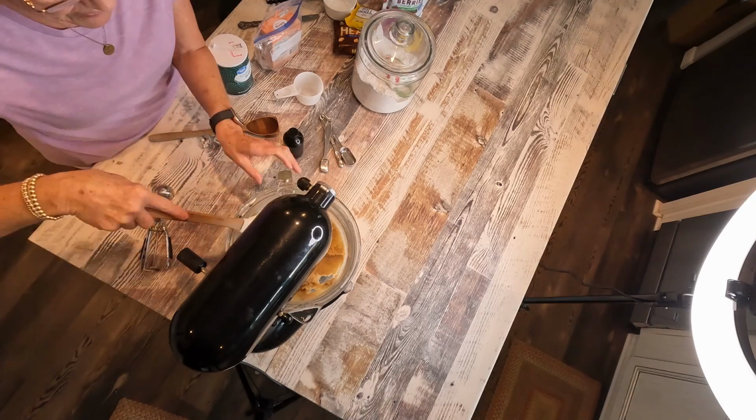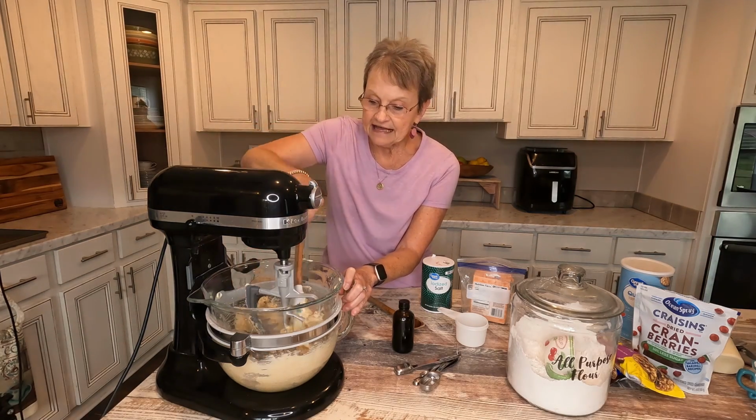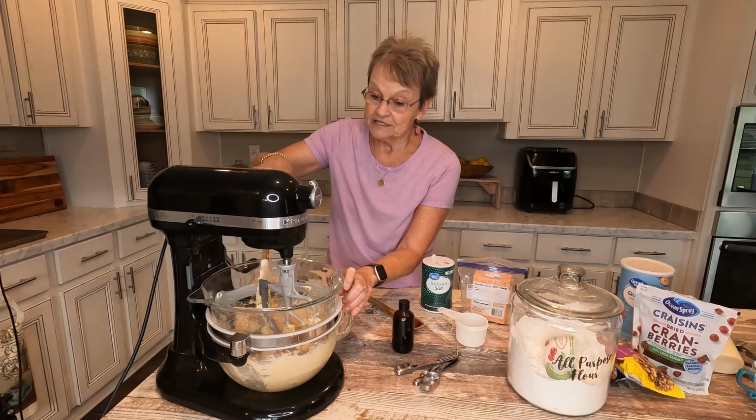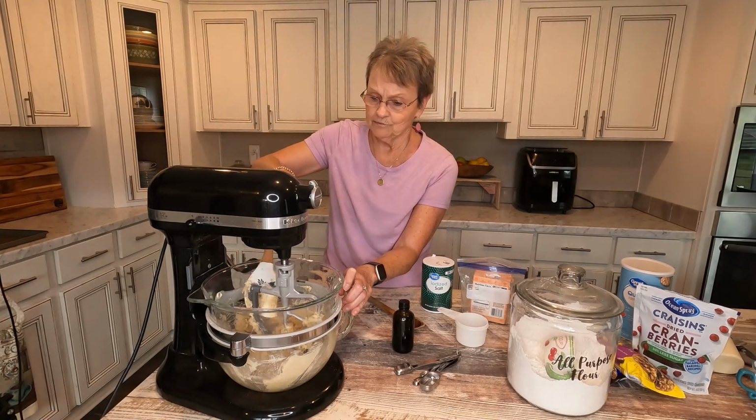I think I've told you also that Harold would rather have cookies than cake or pie any day. I love cookies too. I love a good cookie, and this was so good when she brought them.